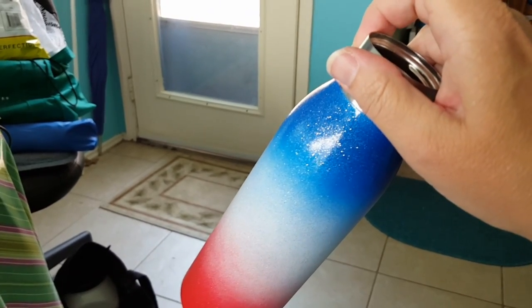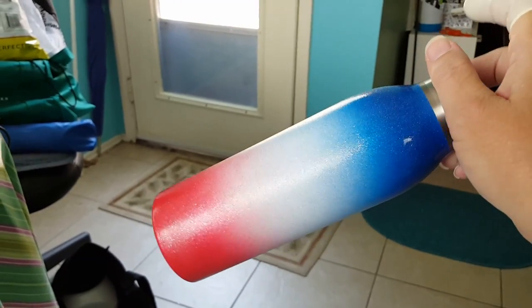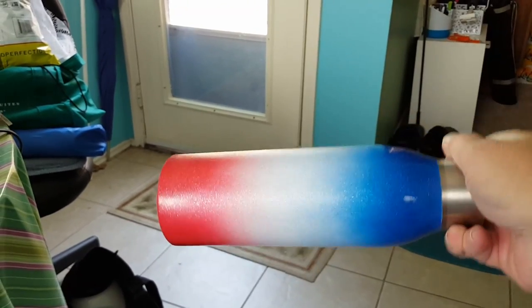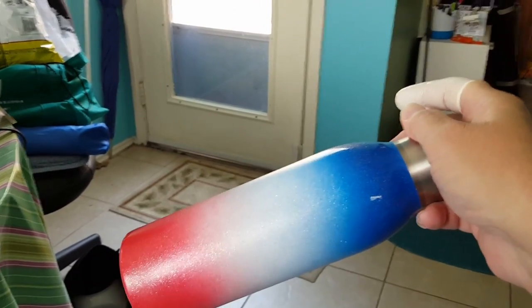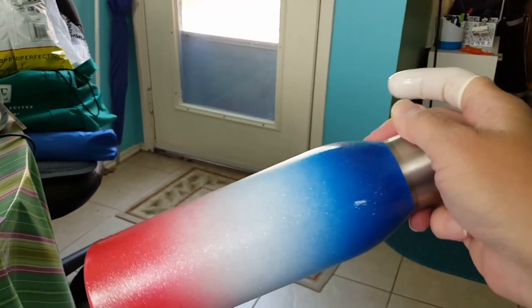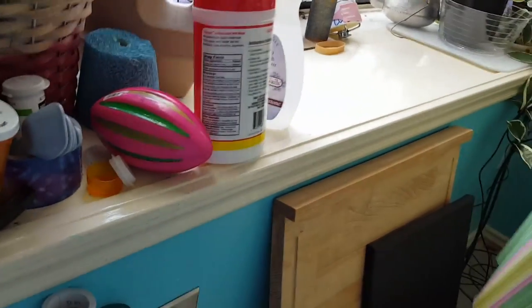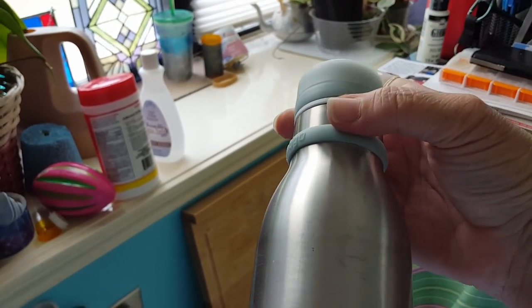Now you can already see how glossy some of this is. I may go ahead and do another coat of 2X and bake it before I put the decals on because I don't think I got quite enough in the middle. This is another one of my 36 cents bottles. I think the reason it was marked down so much is because the top is broken off of it — these have a welded ring on them. This is the one that I dipped and it just curdled and puckered and clumped.